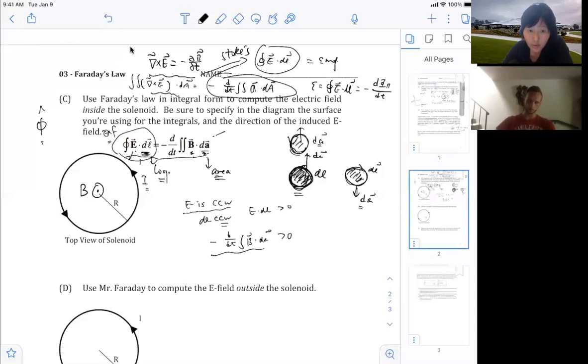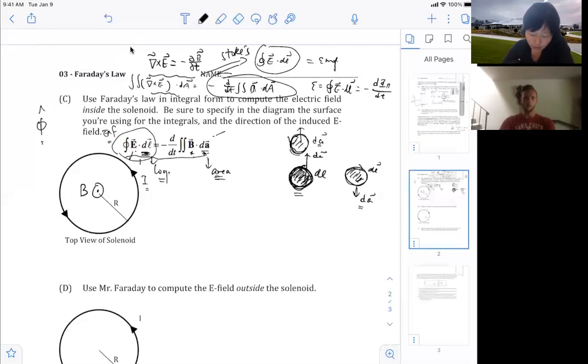If you ask how do we know which way the EMF will be pointing, it is through your calculation of E. If you choose a dA and choose a dL that is consistent with your dA and then do the calculation, you'll end up with an E that's either positive or negative. And that tells you if you connect a circuit, you will drive a current in this way or the other way around. So that tells you in which way your EMF will be pointing. Of course, you can do Lenz's law, but you can also figure it out from the calculation.